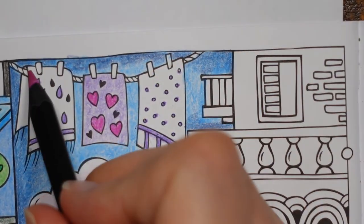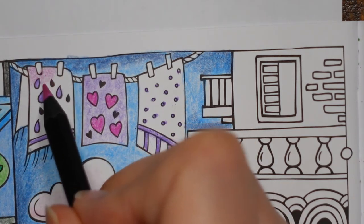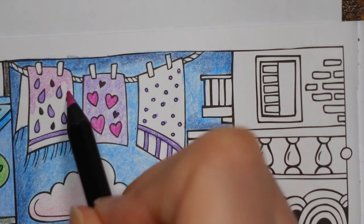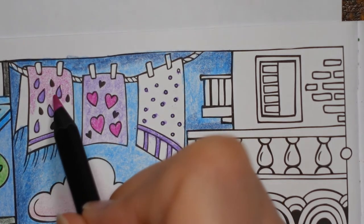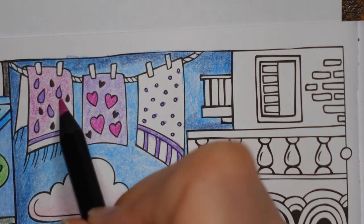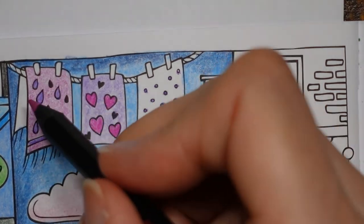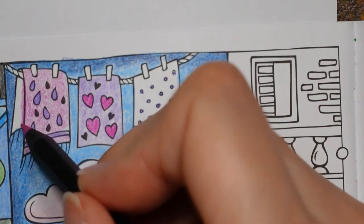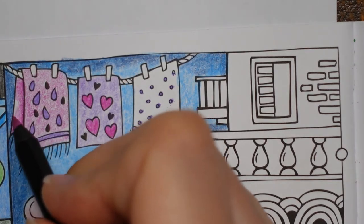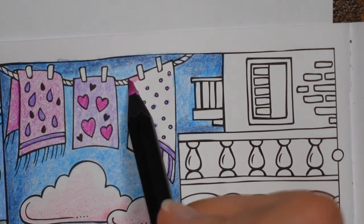So we're going to do the same on this one. So a lightish, circly motion. I'll get hopefully a sort of fluffy look. And it's not like it's fur, you know, we don't need to worry about each little line or anything like that. It's just to give an even type texture to it. Now this bit behind, I think, would be slightly darker along here. So I'm going to put a hard layer there and just press a little bit harder so we get a darker look. And then we're back to our lighter touch with this one.